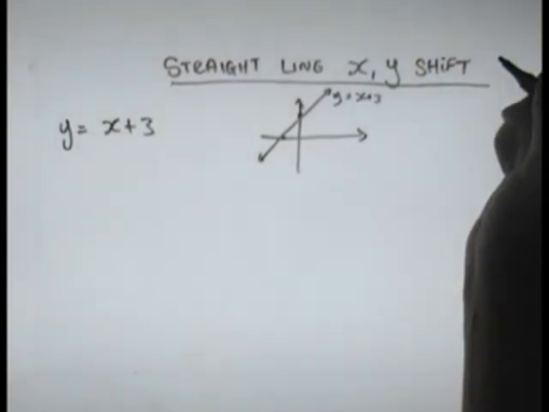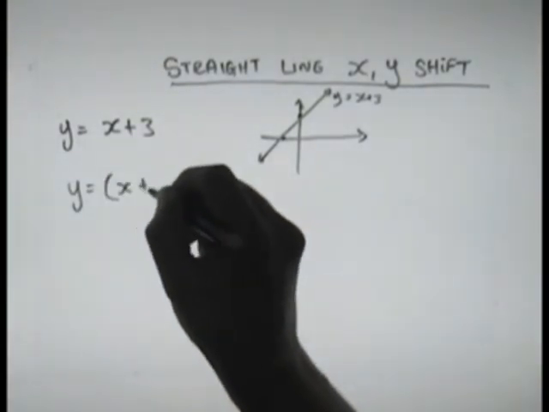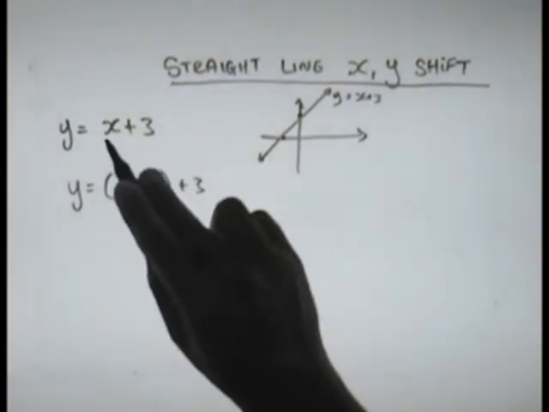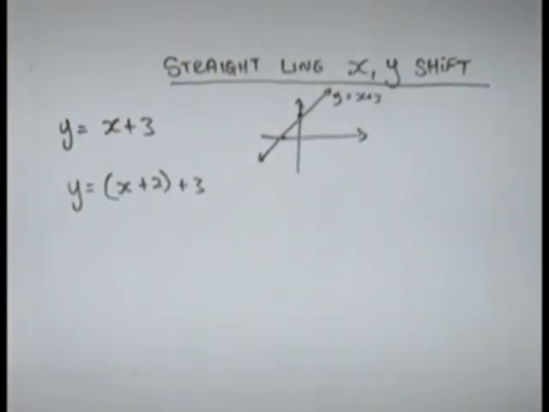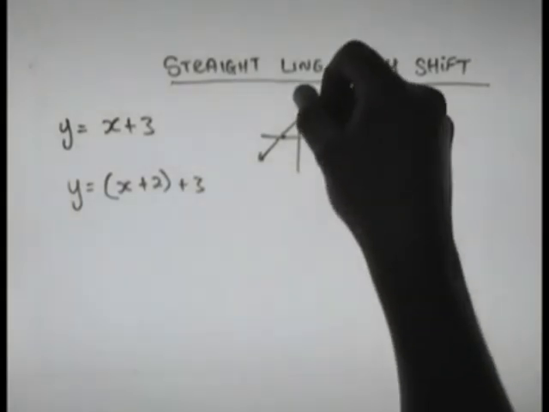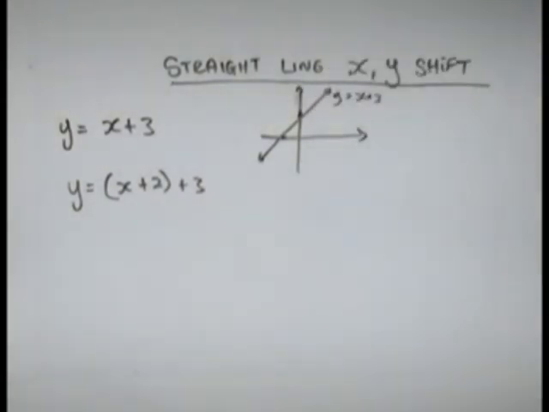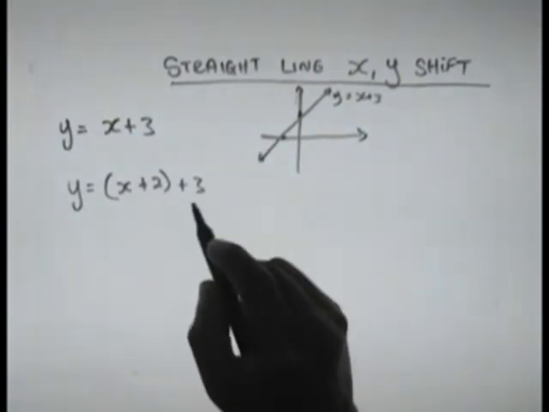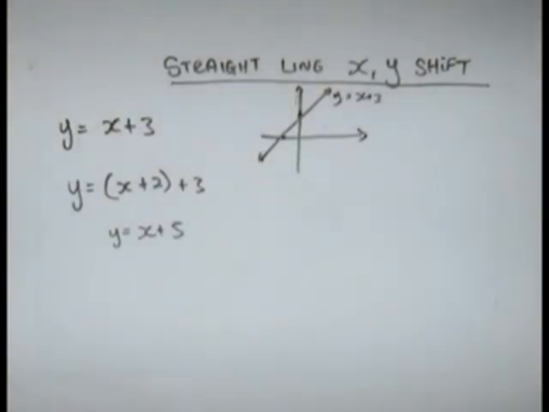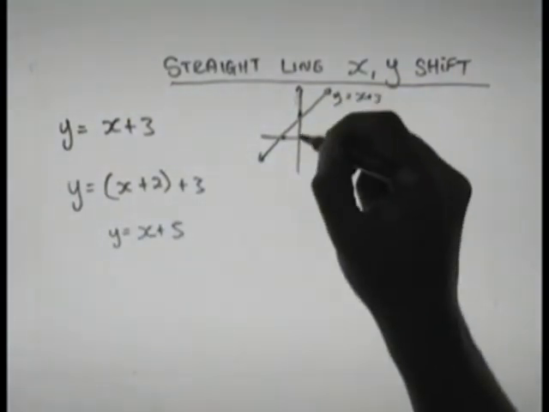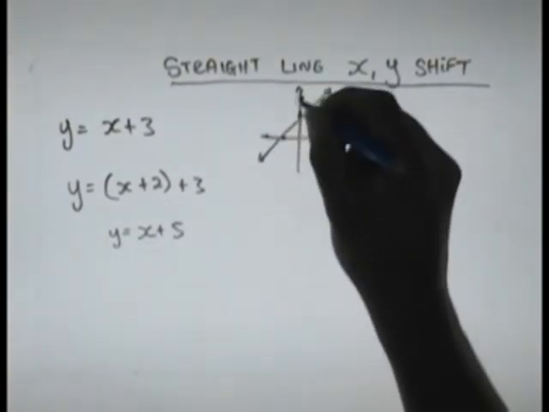Right? Now, let us look at one shift. Let us start by doing an x shift. I'm going to move it plus 2 units. So I'm going to say plus 2 next to the x. Alright, let's draw that graph in blue. Let's just expand that axis a little bit more. Okay, so now our graph is going to read (x plus 2) plus 3. But isn't that the same as y is equal to x plus 5 if I take the brackets out? So when x is equal to 0, y is going to equal 5. And when y is equal to 0, x is going to equal negative 5.